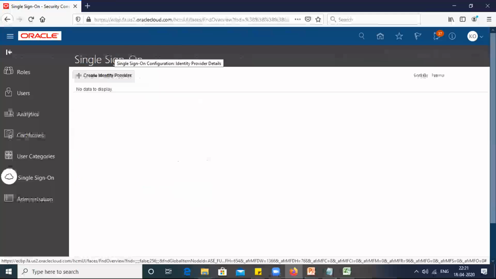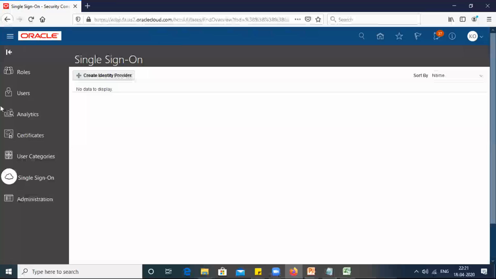Many banking sectors and many areas use the OIM concept for single sign-on. Basically, OIM is not a new concept. It has been there for, I think, the last 10 years, but Oracle is using the OIM concept to build the Fusion application. These are all activities you can do using the security console concept. Whichever user you created and assigned the IT security manager role will become a security administrator. He can play around with everything.